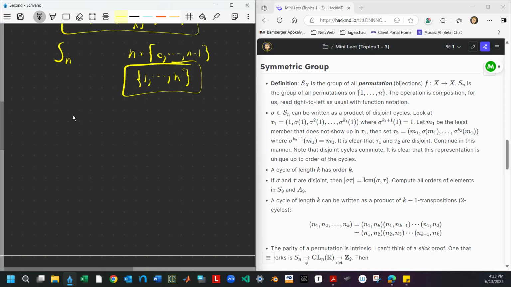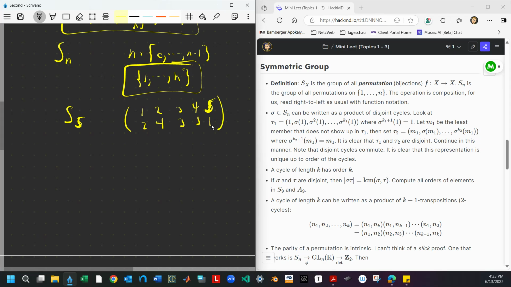Okay, and there's some notation for these. So let's restrict down to, say, S5. I'm looking at functions from 5 to 5. One way you could write them is like this: 1, 2, 3, 4, 5, and I just say where things get sent. So this could go to 2, 4, 3, 5, 1, for example.